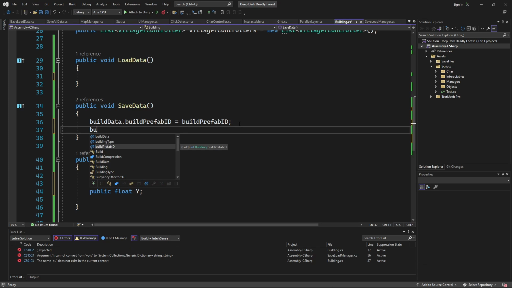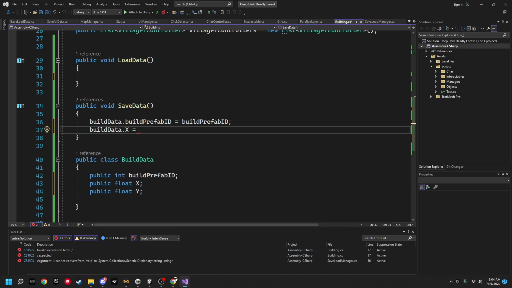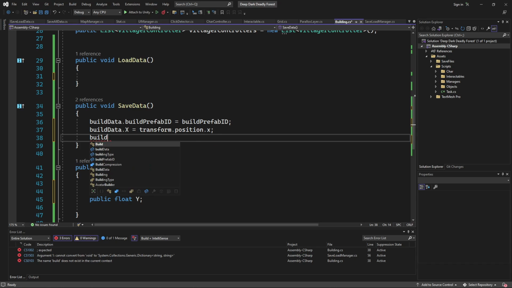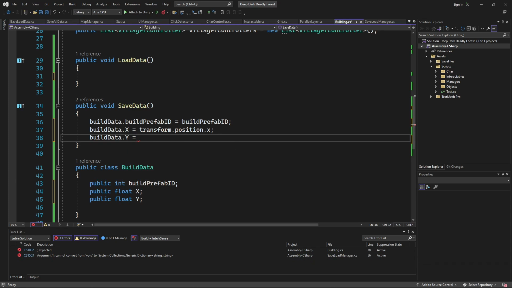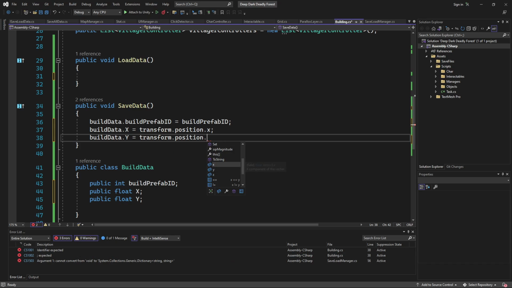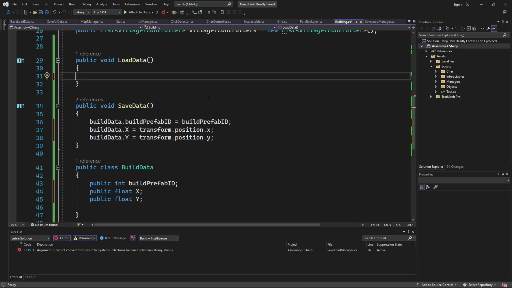And then we want build data dot x is equal to transform position dot x, and then build data dot y. This will actually probably be better. Okay, so that saves it. Now to load it, we do what we did before.